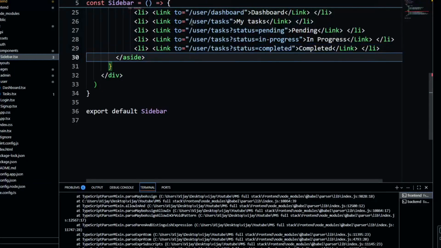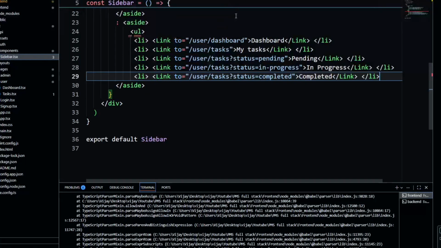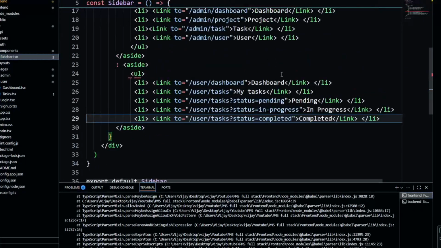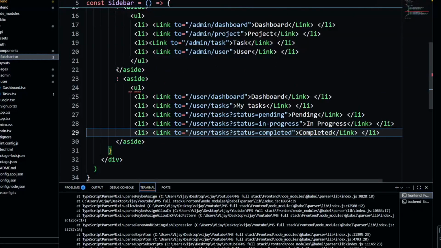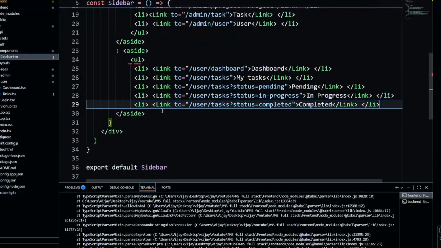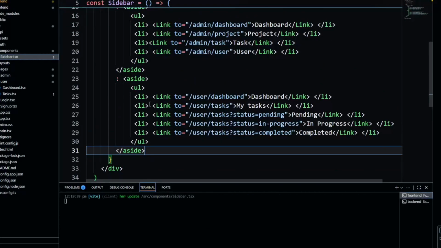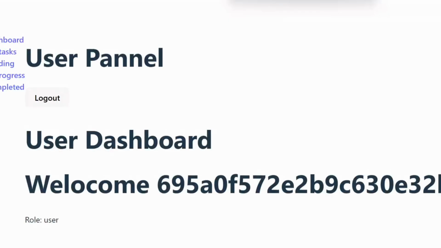Okay, then we have link. Okay, I have edited the ul, so now we need a ul. Okay, now our error is solved. You can see it. So let's try to open it now. Now we can see our user dashboard is completely ready.